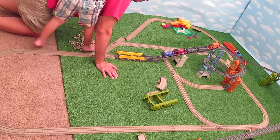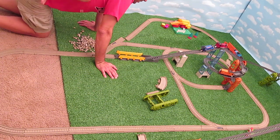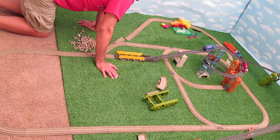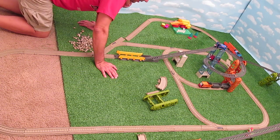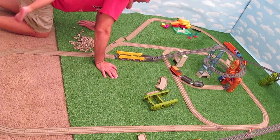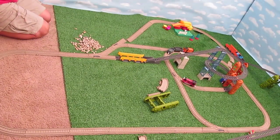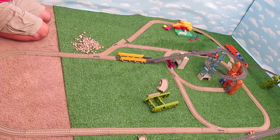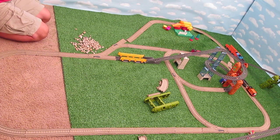Can they make it up the hill? Oh, we pushed them up. Hooray for friends. Oh, no, but Sir Handel's stuck now. Uh-oh, is he going to make it up? Or is he going to fall off? Oh! Sir Handel fell off. Don't move the camera, please. Oh, that's real. Go get your clothes on if you want to play.